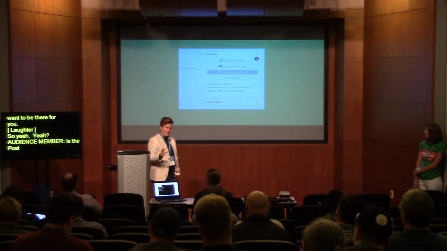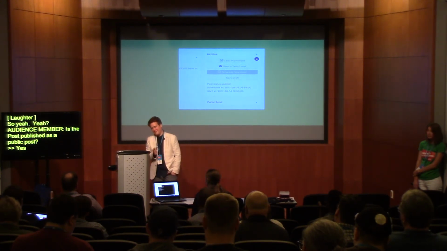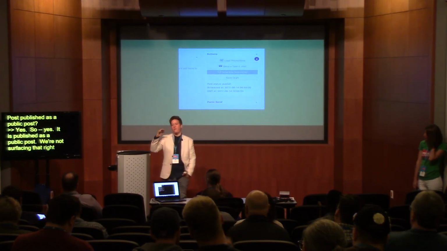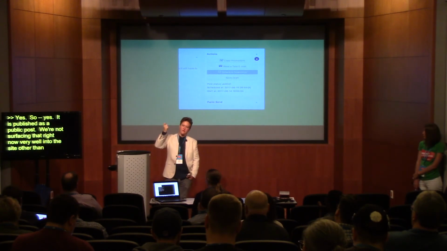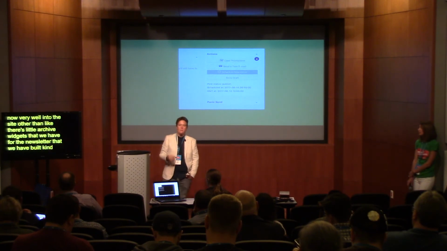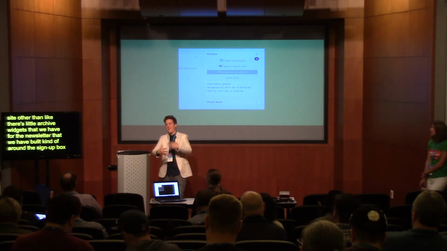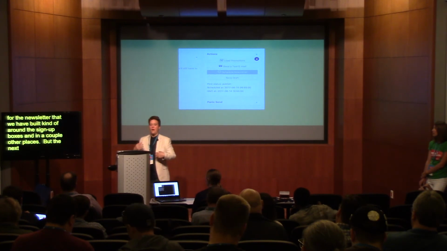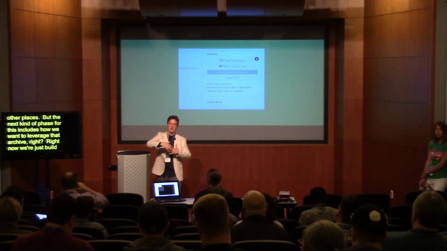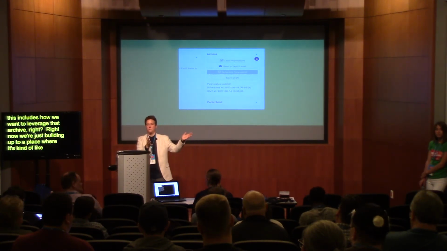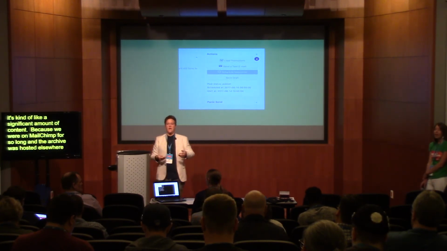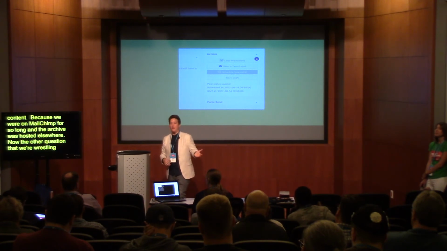So right now, yes, it is published as a public post. We're not surfacing that very well up into the site, other than little archive widgets that we've built for the newsletter near sign-up boxes and in a couple of other places. But the next phase includes how we want to leverage that archive. Right now we're just building up to a significant amount of content, because we were on MailChimp for so long and the archive was hosted elsewhere. The other question we're wrestling with is whether we go and backfill stuff.